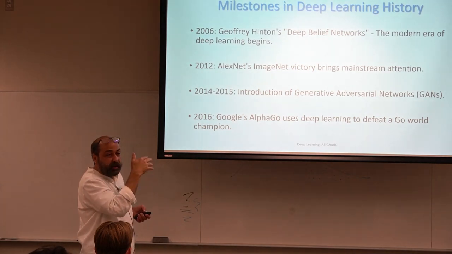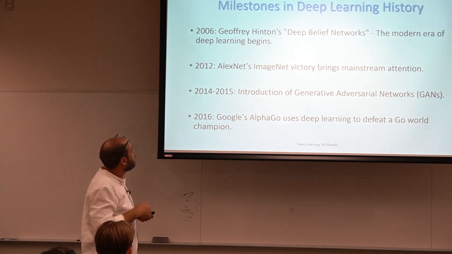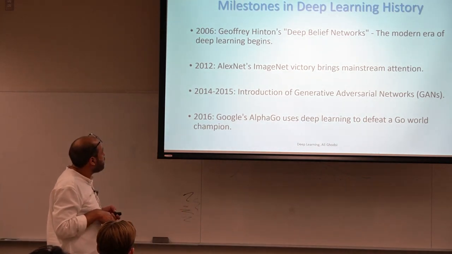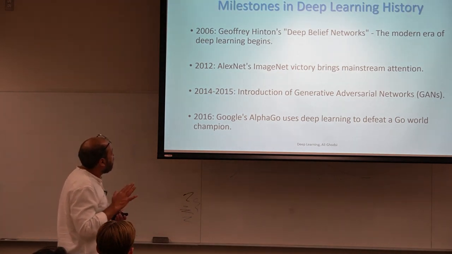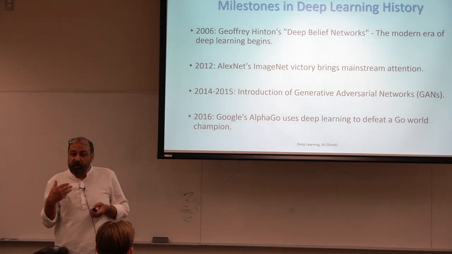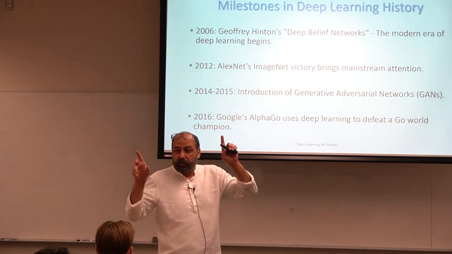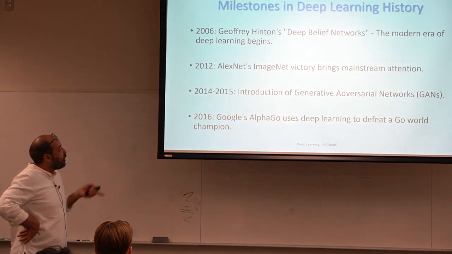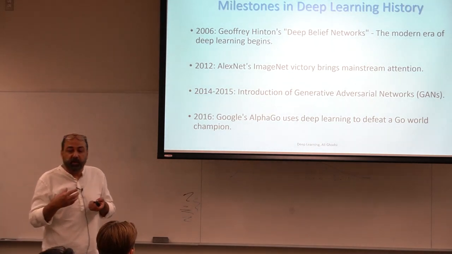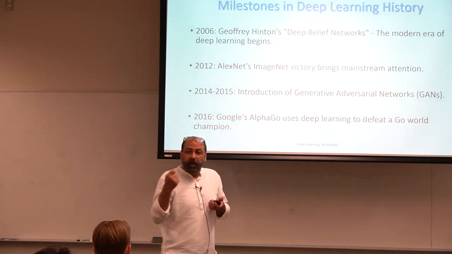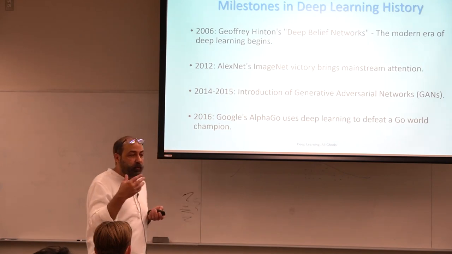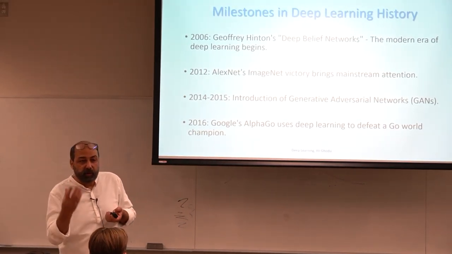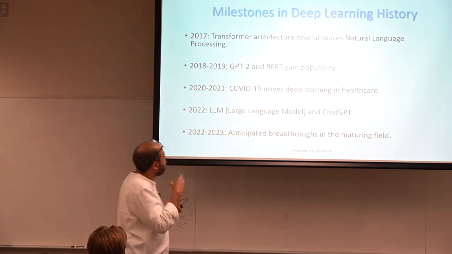Yes, these are some milestones which can explain the rise in this trend. In 2006 was the first paper by Geoff Hinton. 2012 was AlexNet, as I explained, which had great performance on ImageNet. And then in 2014 and 15, we had generative adversarial networks, introducing generative models which can generate images which look like human beings, and videos which look like real videos, and so on. AlphaGo in 2016 got huge attention and news coverage, which was a model by DeepMind that managed to win the game of Go, which is quite complicated because it has many states, and beat the world champion of Go.